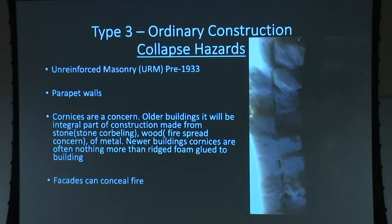These typically are going to expand all the way up to those parapets, those cornices, the facades. There's been firemen that have had career-ending injuries and also line-of-duty deaths from operating exterior on a defensive attack. They have died and been severely injured from these parapet walls, the cornices, the facades, the stone corbelling. All this stuff can let loose, and it's basically because of the old sand and limestone mortar that was used. There was no rock put in it. That's the Portland cement that we still see today. A large master stream, even 1¾ inches, can start degrouting these walls.